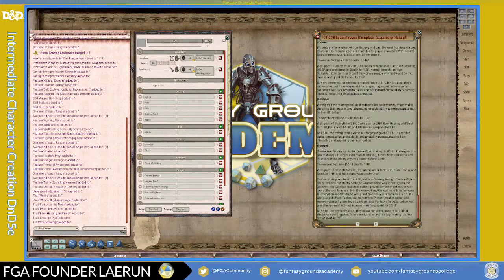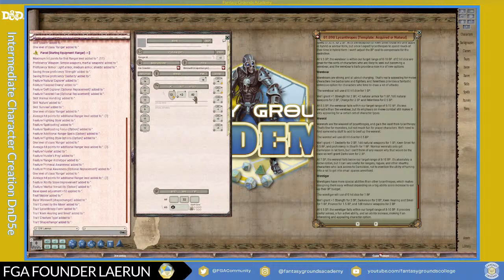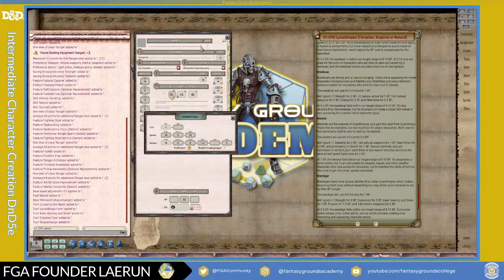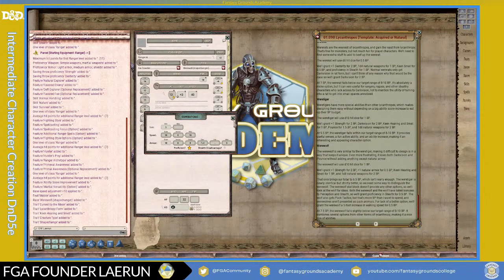So at 7.5 BP, the werewolf falls slightly below our target range. It combines several other forms of lycanthropy, making a nice mix of abilities. So werewolves are pretty versatile. That's pretty cool. So that is something that changes. And if you notice, the speed was already changed because of the trait that I got for feet. It added the extra 10 feet already. So I have a 40-foot move, which is pretty sweet. And then you probably have a different movement once you turn into a werewolf. Those are things you'll have to keep track of. But nonetheless, that's pretty cool.